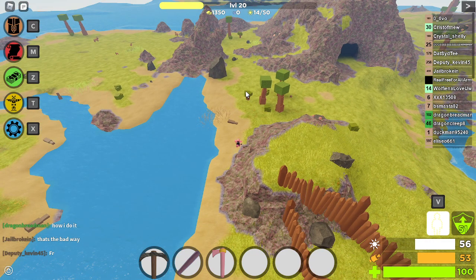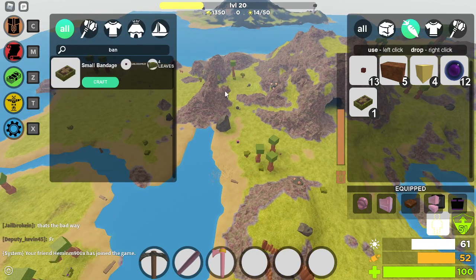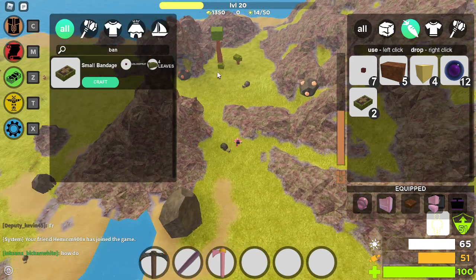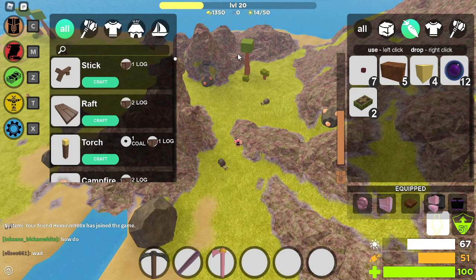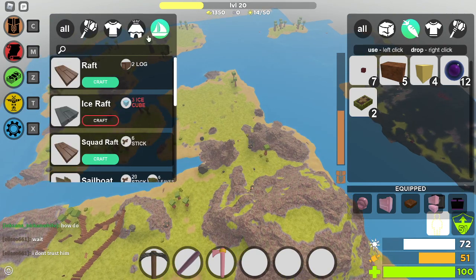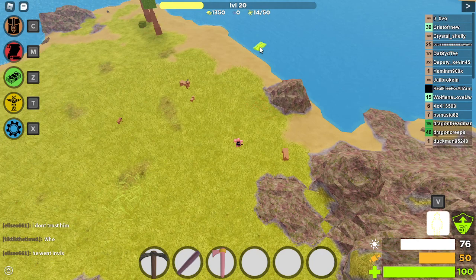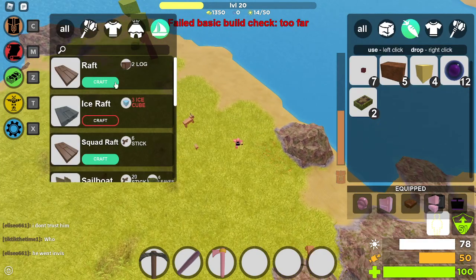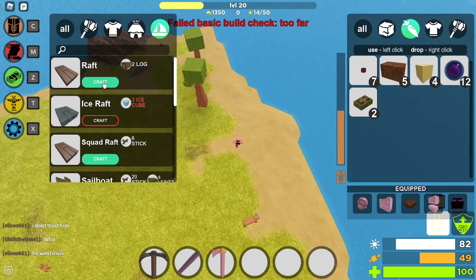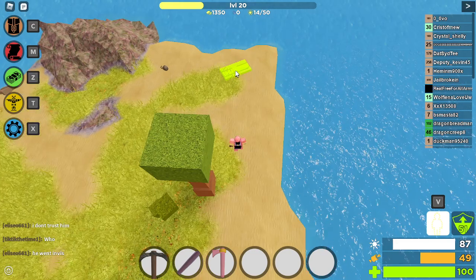Okay. So, I know that I'm being chased. Did I make another bandage? Can I even eat this? I'm gonna save this. Okay, he's gaining on me. He's definitely gonna get me. Ooh, failed this build check too far. That's not a good idea.